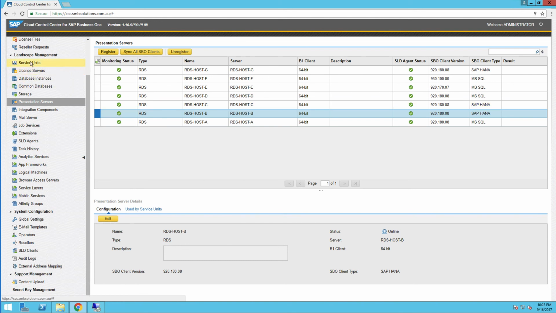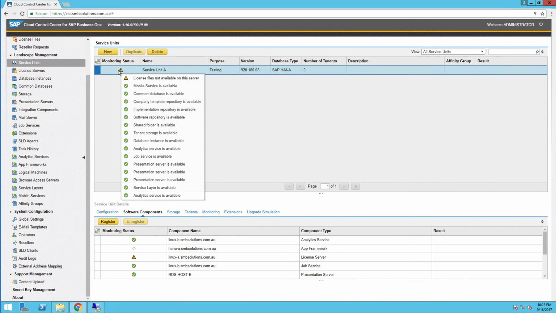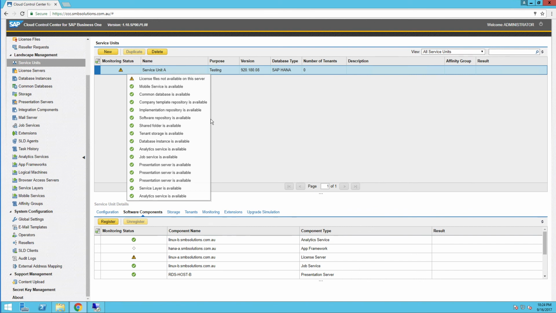But you might be concerned about this little warning message here on the service unit. If you hover over that, it'll give you a quick overview of all the status. What's happening here is that there is not a license file available on this licensing server.